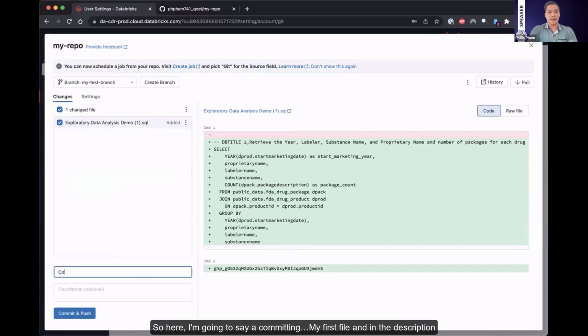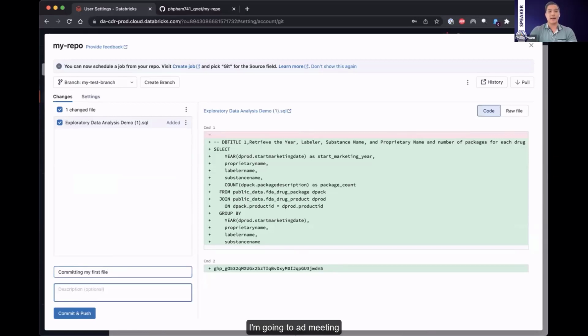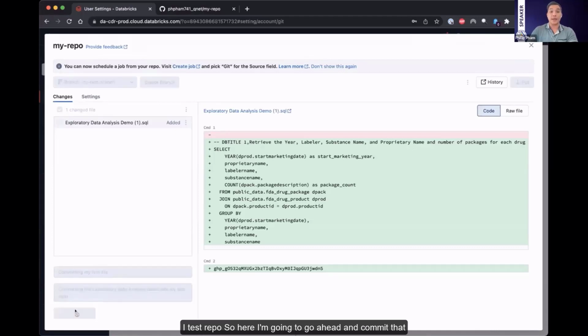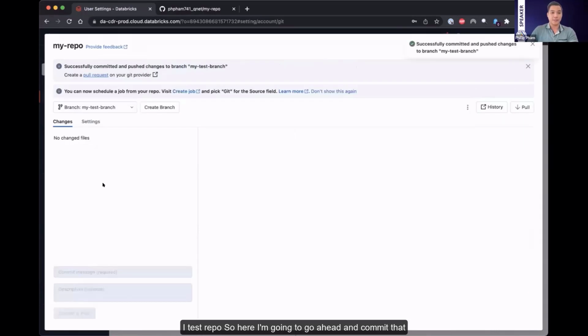So here, I'm going to say committing my first file, and in the description, I'm going to add committing the exploratory data analysis demo into my test repo. So here, I'm going to go ahead and commit that to the branch. And you'll get the success notification that it was committed properly.